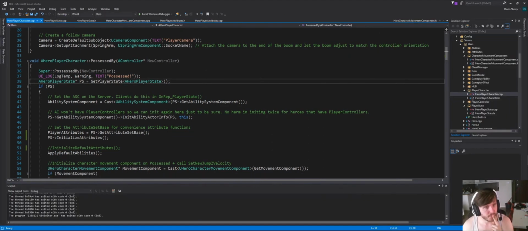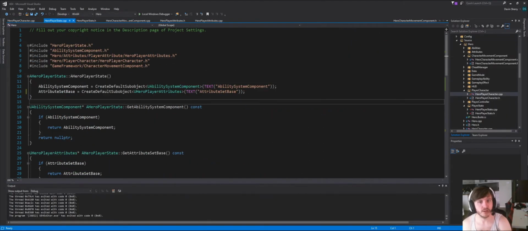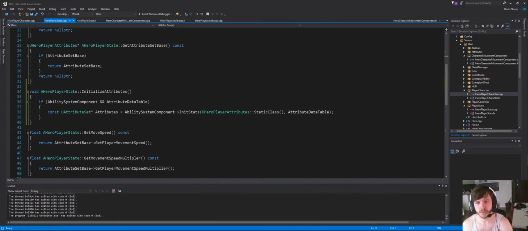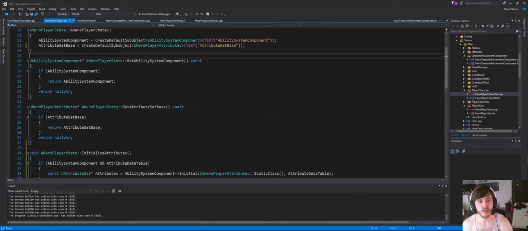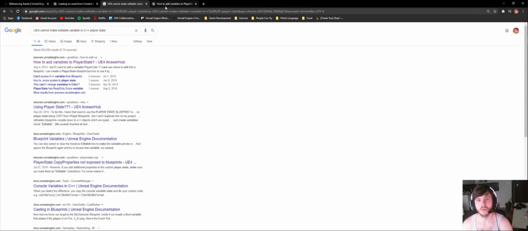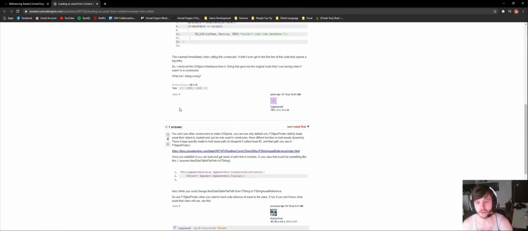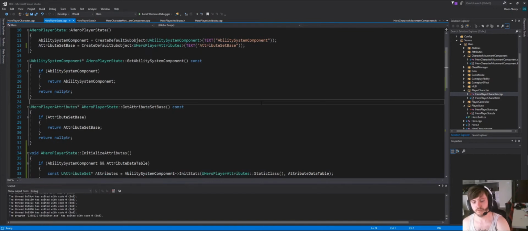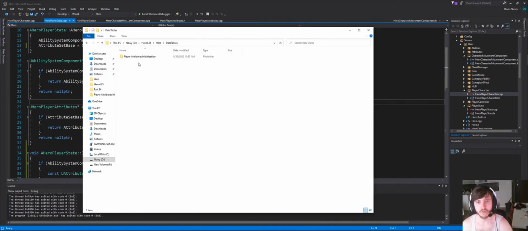So we can go back to our player state. We have the function here, but we don't need that. Loading assets. So our directory is this.